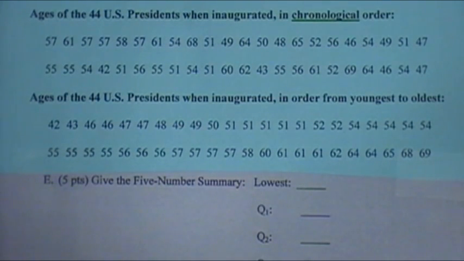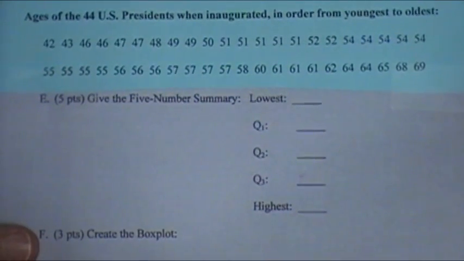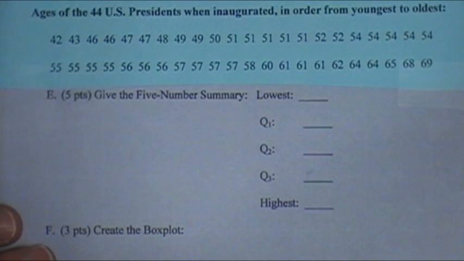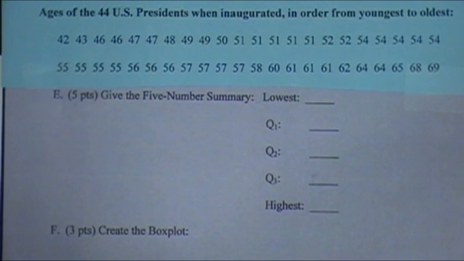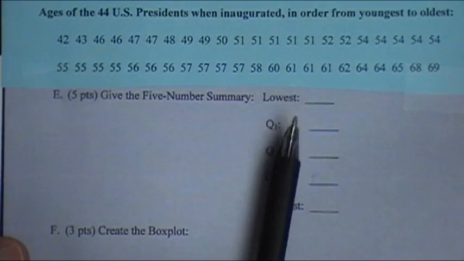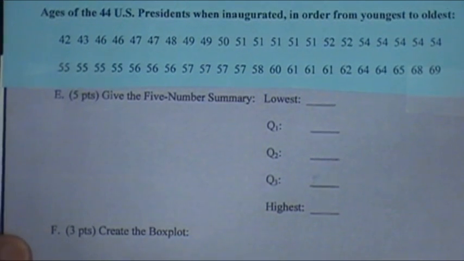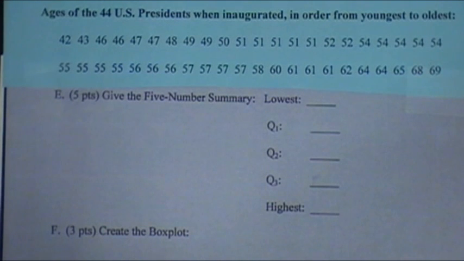Now, to create a box plot, we first need to find the 5-number summary, because a box plot is built entirely off of the 5-number summary of the set of data. And hopefully you've read in your text and you'll understand that the 5-number summary is simply the lowest number, the highest number, and the 3 quartile values. And hopefully you also realize that the 3 quartile values simply divide the given set of data up into 4 more or less equal size chunks.